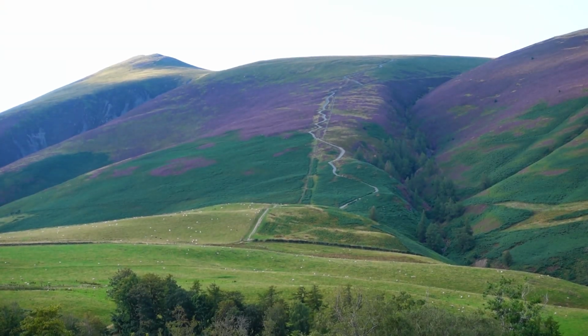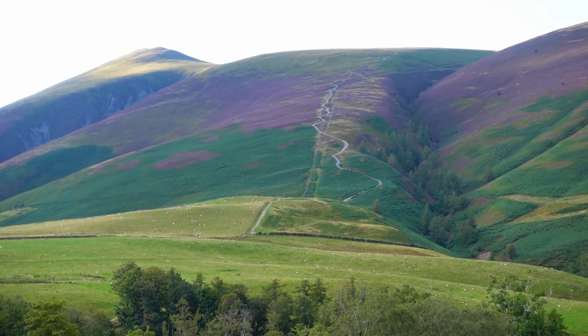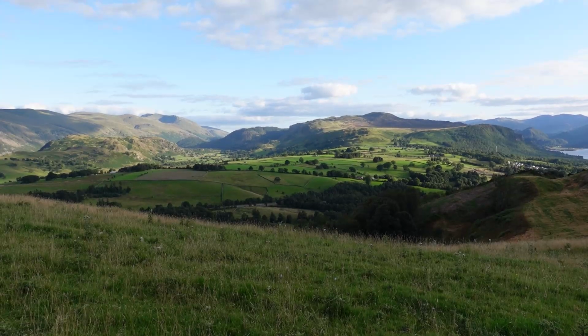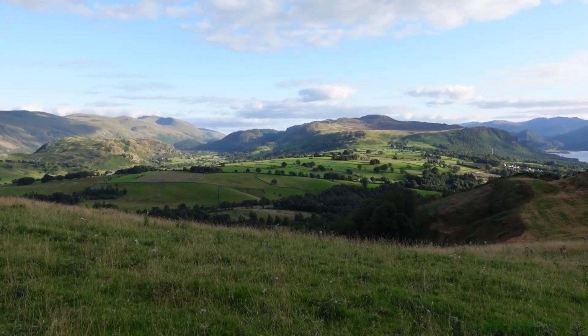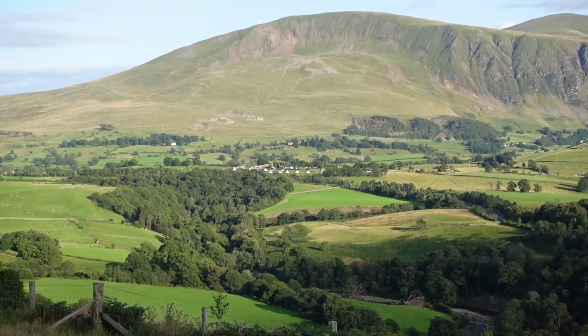Even before you get to the top, the views are pretty awesome. Out to my right hand side, you can see the squiggly path that goes up Skiddaw. It starts off green and then gets up into the purple heather. And then off onto my left hand side, we can actually see a lot of the flat farmers' pastures that we were wandering through and the campsite that we wandered past after we visited the stone circle this morning. Don't think we're quite at a point where we can see that stone circle. And then just off in front of me, but off to my left hand side, you can just start to see Derwent Water peeking through too.